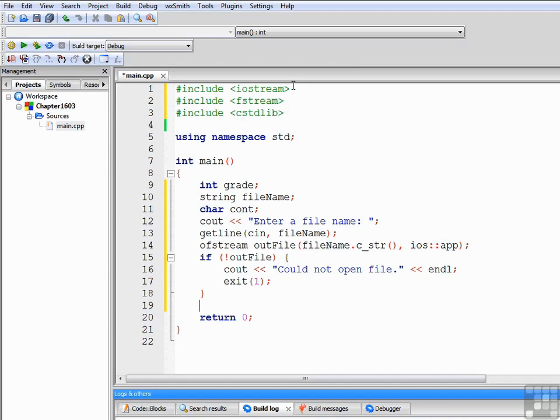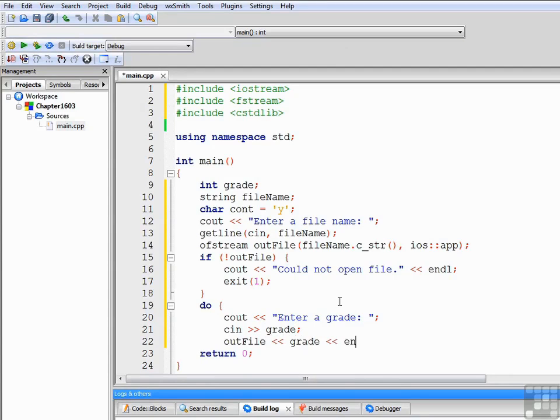Otherwise, the file is open, so we're ready to prompt the user to enter data. First thing I want to do is go back to our char variable, and let's go ahead and initialize that with a yes. Then we'll start our do loop. Cout enter a grade, cin grade, write the grade to the file, followed by an endl, and then prompt the user to enter another grade.